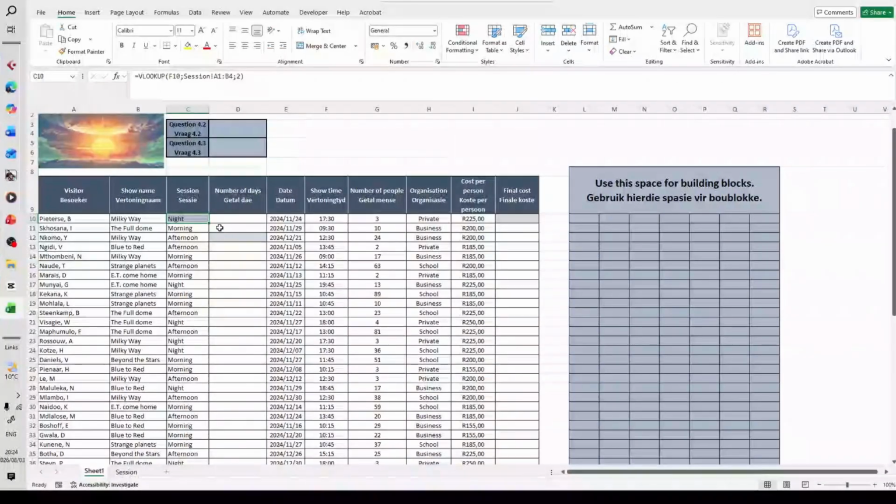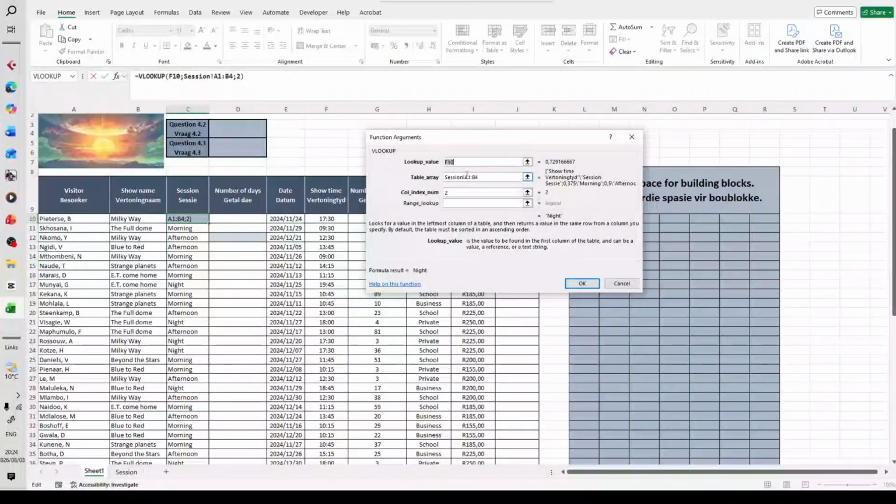Now look at what happens. Let's see if this can work out. Look at what happens right there. Why do you think such a thing is happening? Remember, we did not lock on the other side. Let's go back. So let's undo what we just did. Let's undo that and then go back. Make sure that we lock this.